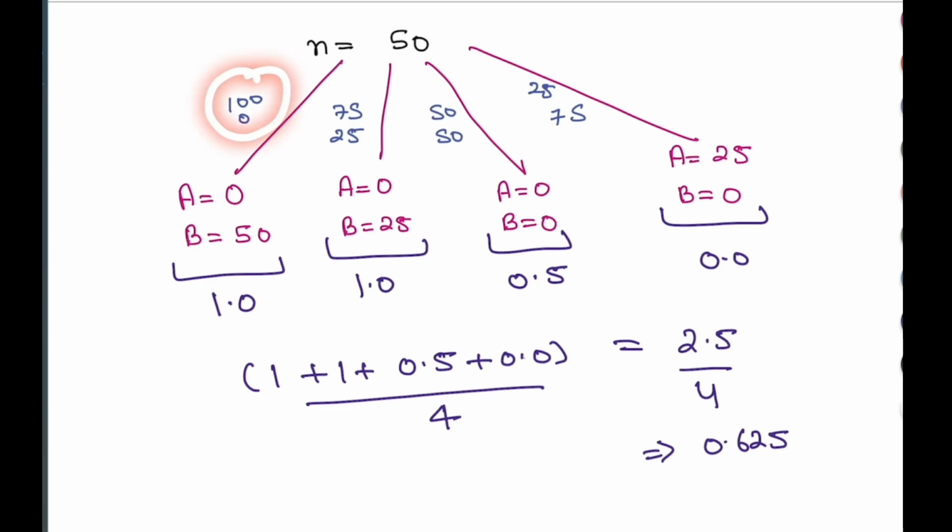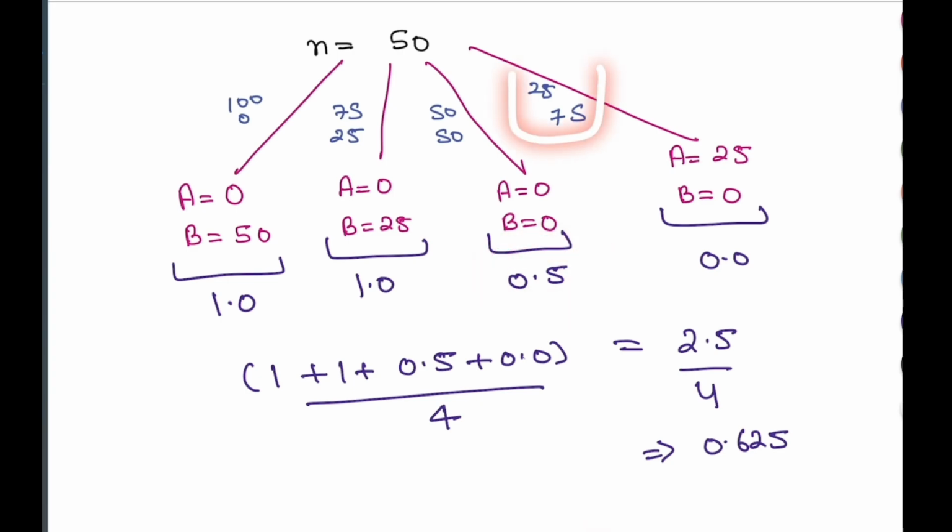But what if this event doesn't happen, but the second event happens in which A is consumed 75, B is consumed 25. So we have A as 50, B as 50. After this event happens, A will be 0, B will be 25. And the probability that A is consumed is 1 again, because A is consumed, right? Now, if both are 50 and this event happens in which we are going to consume A as 50 and B as 50, in this case, A will be 0, B will be 0. A and B both are used at the same time. So in this case, the question says that the probability of this will be 0.5, that is half.